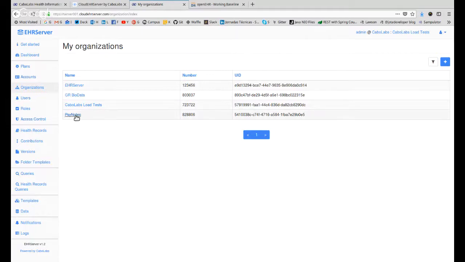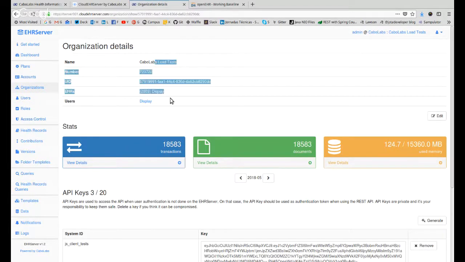So here I can show you one of the organizations that I have for testing. And here you will see the information about the organization and some numbers about the transactions done by that organization. Each commit of clinical documents to an EHR that belongs to this organization will be counted here. Documents are the number of documents that are committed. In this case, each transaction contained 1 document, so the number of transactions and the number of documents are the same. And also we can see how much space this organization used on the repository from the space that is available for this organization. And this comes from the plan associated with the account.